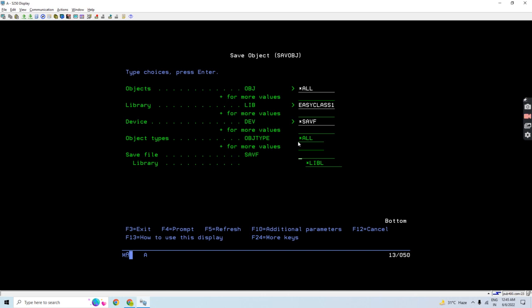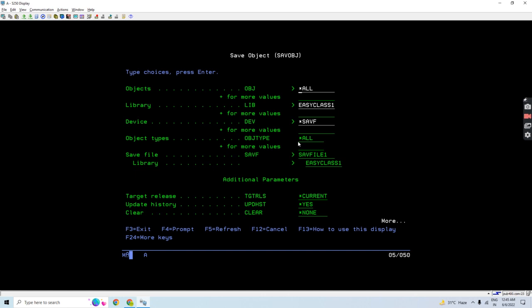Here you need to mention the save file name which you just created in step 1, in the current library. Whenever you are saving the objects, the most important thing is the target release. You just have to be very careful while saving the objects in a save file.